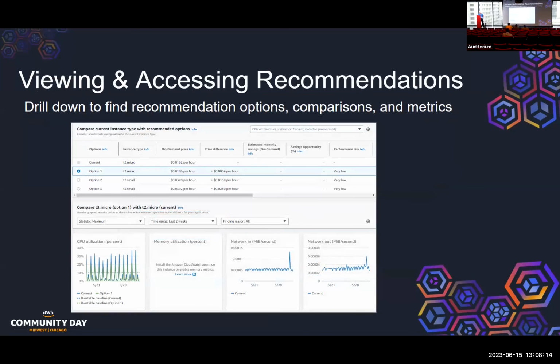And then once you drill down into that, at the top is your current situation, what you're running. And then AWS typically gives you three options of what you can do, in this case, to help meet our performance metrics or goals. So it's saying, hey, it's a T2 micro, you'd be better off with a T3 micro or T2 small.